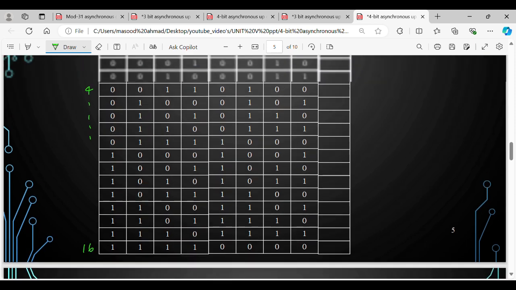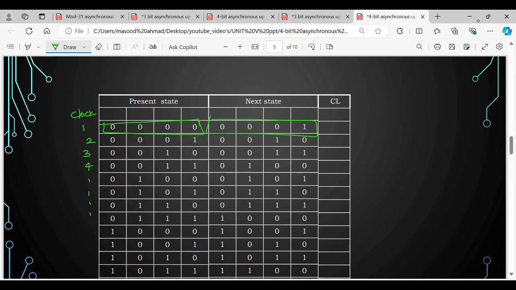What is the input to this circuit? This is the input. What is the output? The output is moving from one state to the other state. Presently it is at 0, so this is exactly the output, moving from the current state to the next state. So the next state becomes the present state. What this means is, this is 0 0 0 0, it will become 0 0 0 1, meaning it will get updated here.